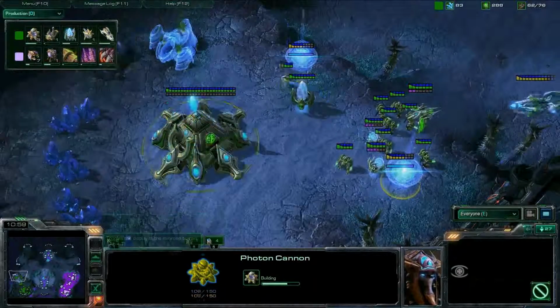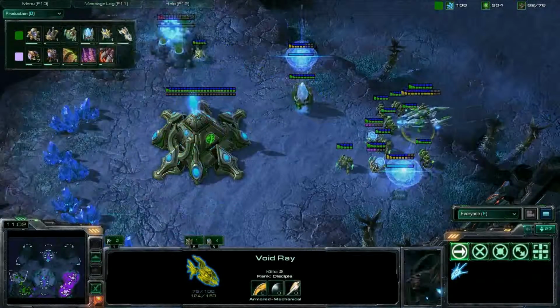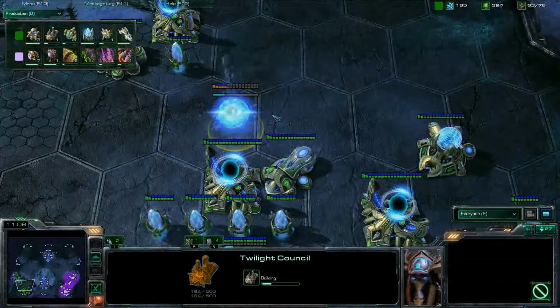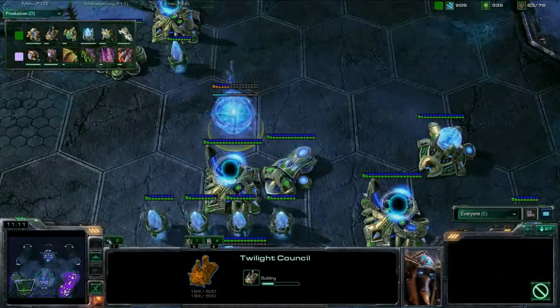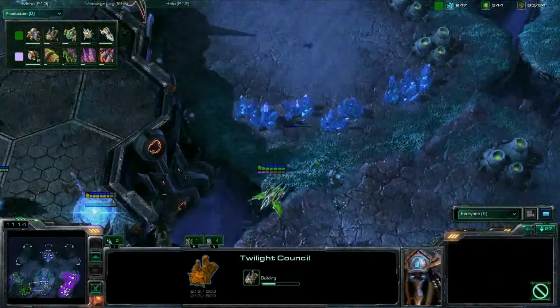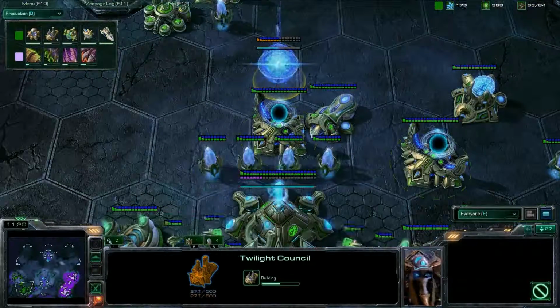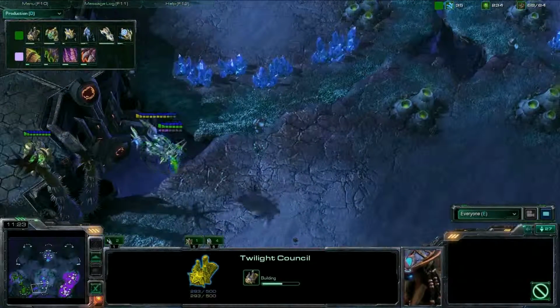But here we go. He's getting quite a bit of tech. He's also throwing down a Twilight Council. So I'm wondering what this play is. I mean, I can't even pretend to try to predict some sort of composition here. Maybe carrier and zealot, but I can't really predict the composition. And just a standard carrier zealot army. Nothing fancy about it. Yeah, nothing fancy.